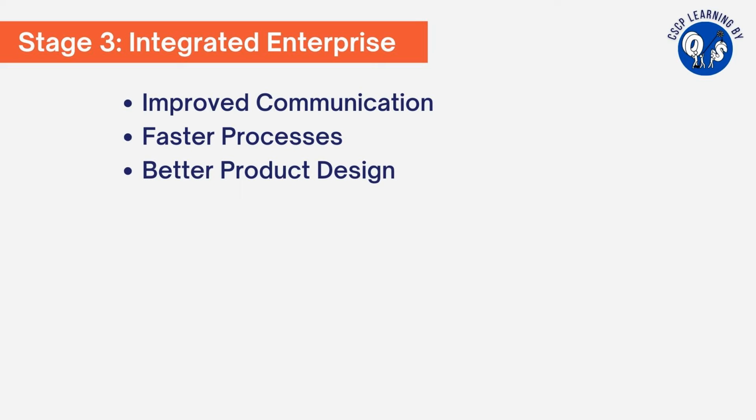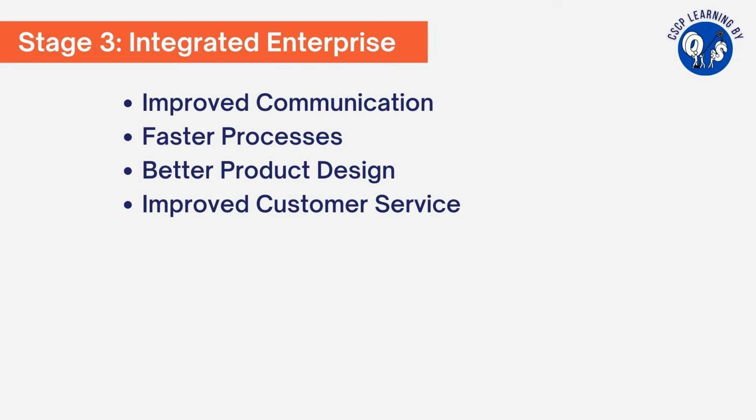Better product design. When they design products, they don't do it in isolation. Different teams like production engineers, marketing, and purchasing all work together with the design engineers. They design products that customers want, and they do it in a way that's easy to make and doesn't require expensive changes to the way things are done.